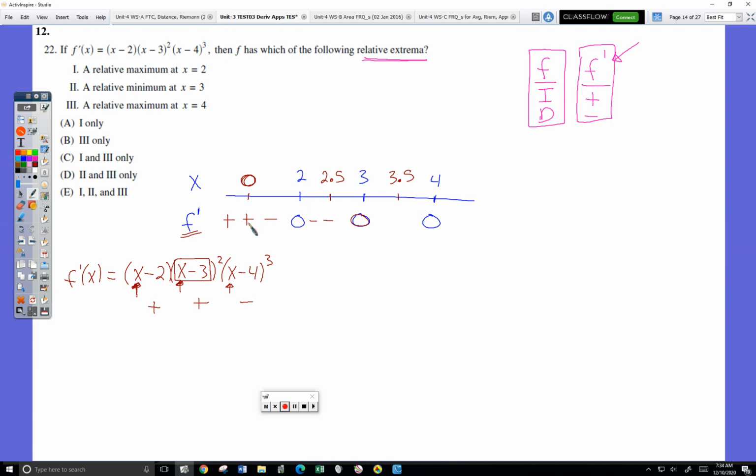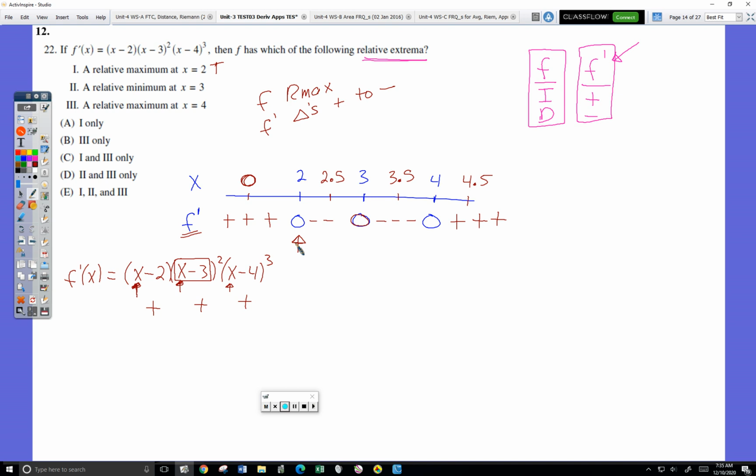There we go. Thanks, Jacob. I was going to say it shouldn't be like that. Try 4.5. Now we get all positives again. Therefore, Josie, the correct answer is A, the maximum. Yes, F has a relative max when F prime changes from positive to negative. So this is definitely a true statement right there.